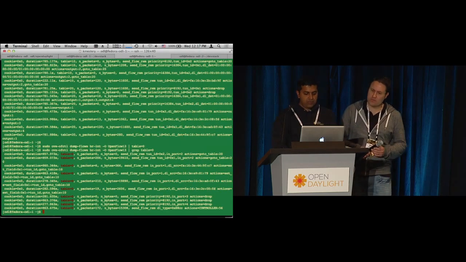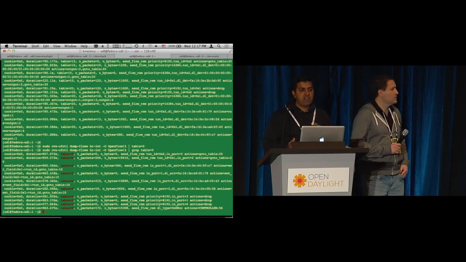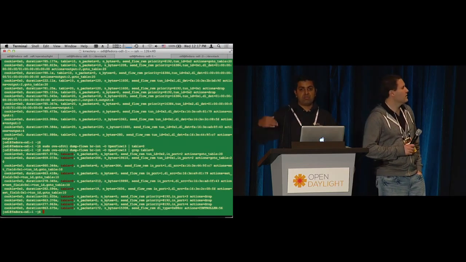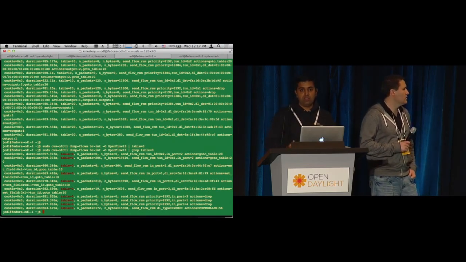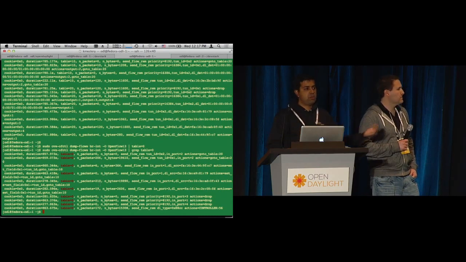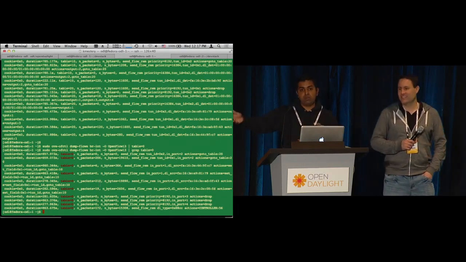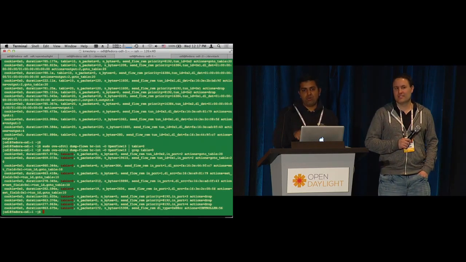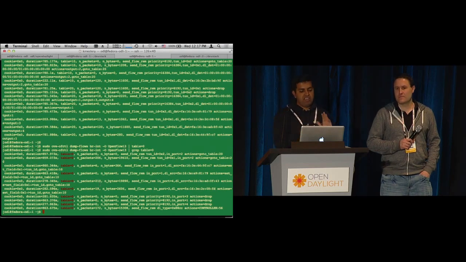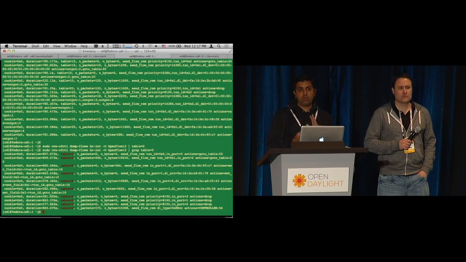There you go, right? So table 0 is the default table where all traffic just comes in. In OpenFlow 1.3, the way the multiple table works is traffic comes to table 0, and then it can get classified and go to any other table, but it cannot come back. We don't want to cause a loop there. So we are using 3 tables: table 0, table 10, and table 20.